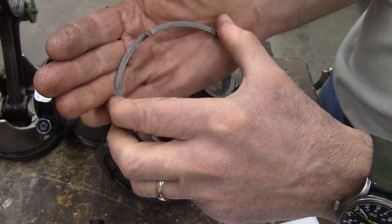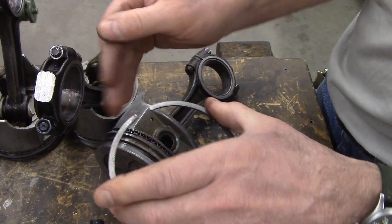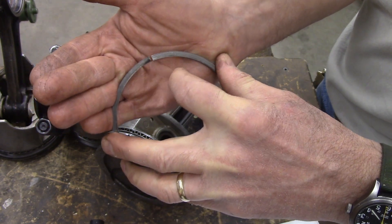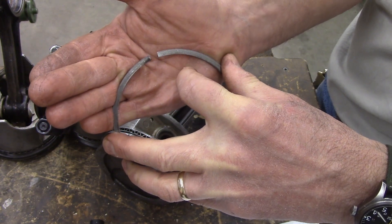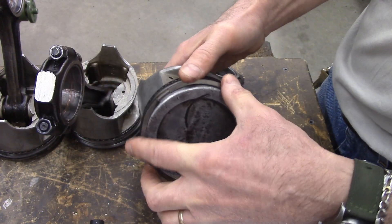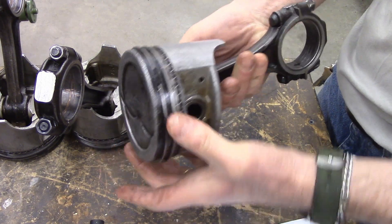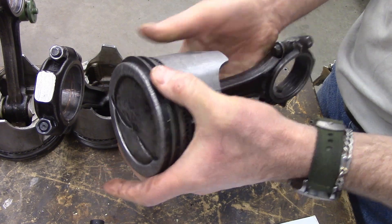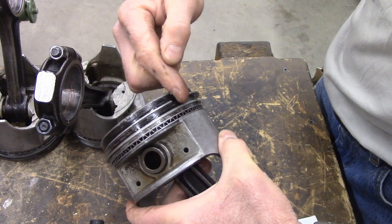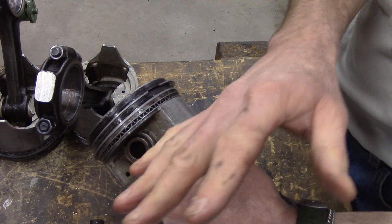hauling the heaviest of friends with the biggest of payloads, going the highest of speeds, and everything heats up and expands — these things still don't touch. When these ring gaps touch and they continue to expand, they will buckle and break the tops of your pistons off. So the gap needs to be specific. It's okay to be a little bit bigger — you're just going to leak a bit of combustion, a little bit of oil. If you have a power adder like a supercharger, turbocharger, or nitrous, you should get in there with a ring filer and grind these gaps bigger so that with the added heat, they still don't touch. But all engines have gaps, and I've never seen an engine I've taken apart have gaps that are acceptable — they always wear a little bit thinner. So when the engine's running, some of that combustion is going to get past these rings into the crankcase. That's just a fact of life, and that's kind of what we're dealing with right here.